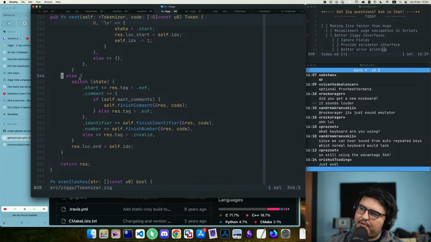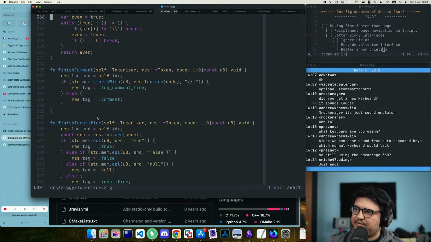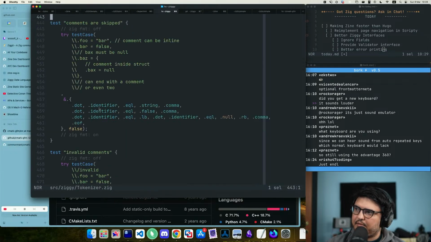If we didn't break from the while, finish identifier, finish number. I'm not sure I'm following, but hopefully what I did is fine. Okay, so the tokenizer is counting lines, ideally.